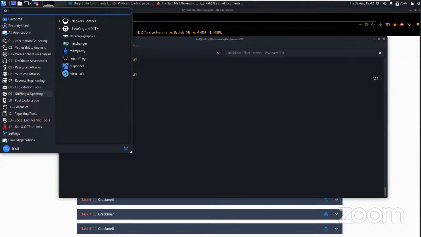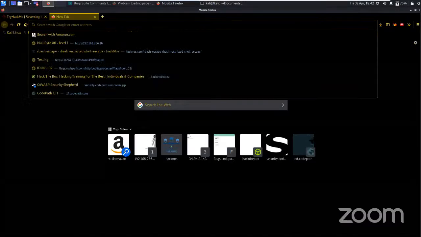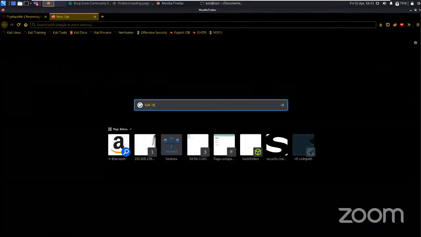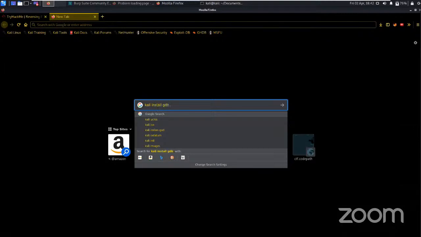Where is that one at? Exploitation. This should be in there. Kali install GDB.